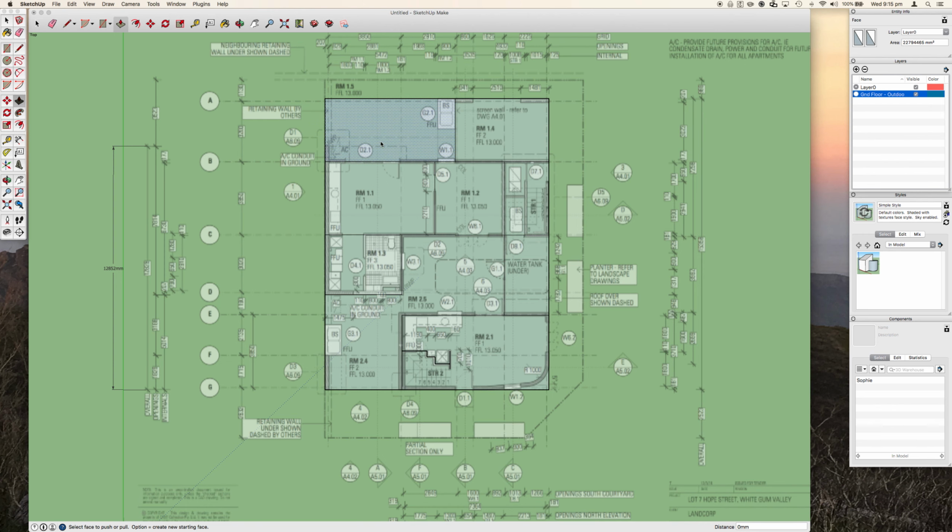So I'm going to have an outdoor ground floor areas. I'll have wet areas, so that might be tiling or whatever.